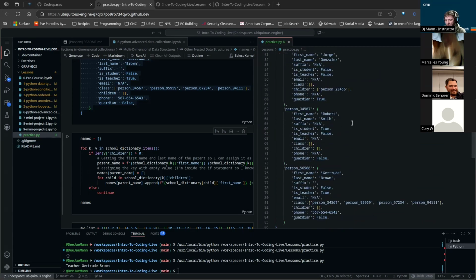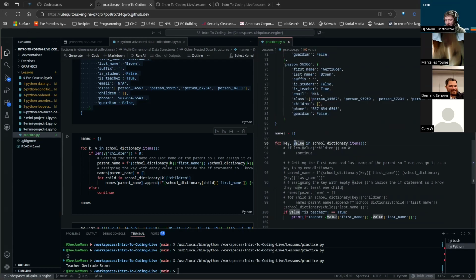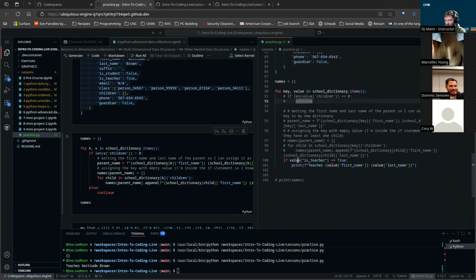When I refer to this value right here, it is a dictionary. So I access it just like a dictionary, so we can pull the is teacher key, check that, and pull their name from the dictionary. Does that make sense? Any questions?